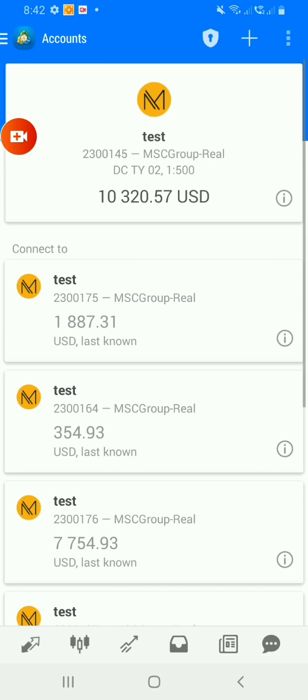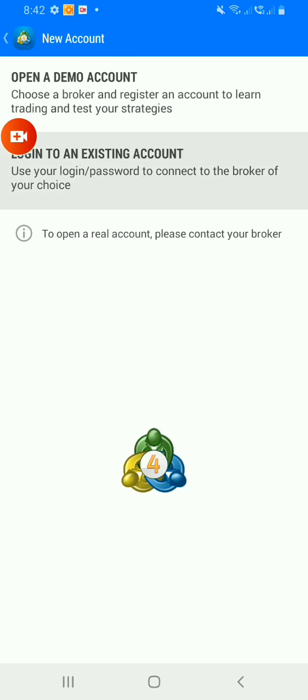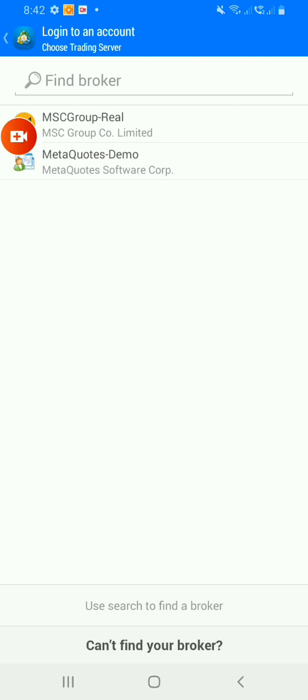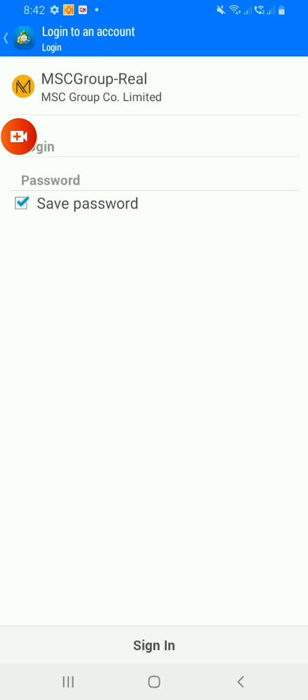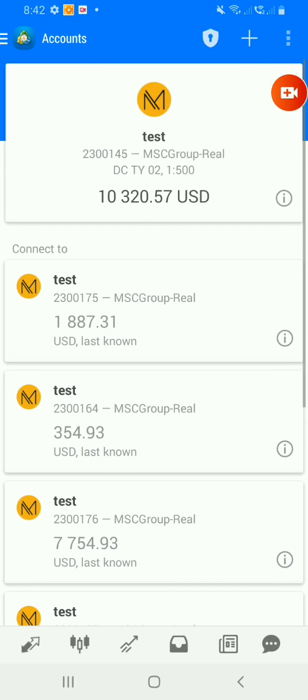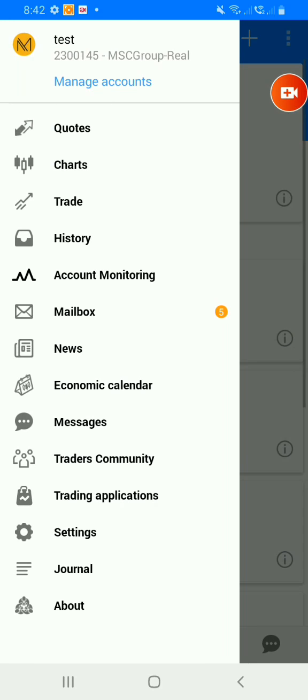You will see the plus button over here, you click on it and then you go into Login to an Existing Account. You click on this and then you will find our broker, which is MSC Group Real. You click on it and you log in with the password that you registered before and then you press Sign in.